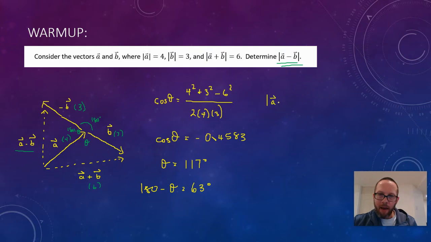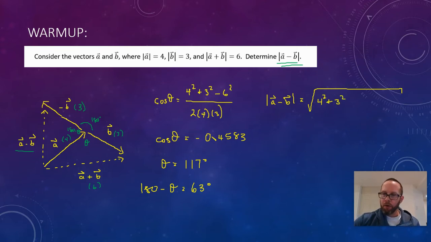To get the magnitude of A minus B, I'll be using the cosine law for sides. So it'll be the magnitude of my other 2 sides squared added together, 4 squared plus 3 squared. Note the magnitude of negative B vector is 3, not negative 3. All right, just be careful of that. Magnitudes are always positive, or 0 if it's a 0 vector, but some students have a misconception that the magnitude will be negative 3 here, but it's always positive. Minus 2 times 4 times 3 times the cosine of the contained angle, which we found to be 63 degrees.